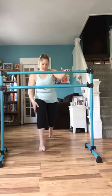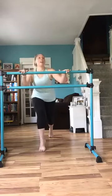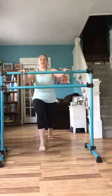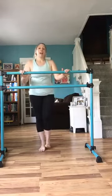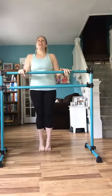Last set, then we back into those plies. Option to releve the front foot. Little pulses, 8, 7, 6, 5, 4, 3, 2, and 1. Maybe take a little stretch. Back into it. Nice and tall.